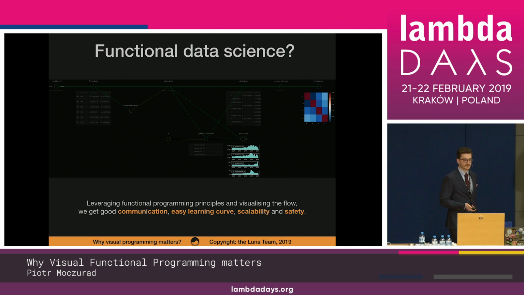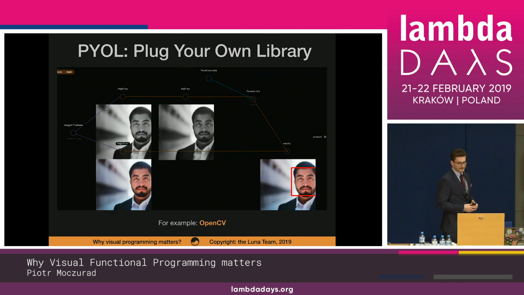You want to communicate the results to someone. You want to tell them, this is how we process the data. Don't focus on the details. I'm going to show just the pipeline. This is the essence of composability. I can just show them the top layer and everything's clear. Using FFI into native code, you can plug in a library of your choice. OpenCV is a nice choice, for example, for detecting people's faces. This can also be done in a functional way.